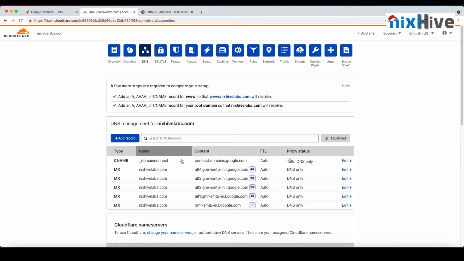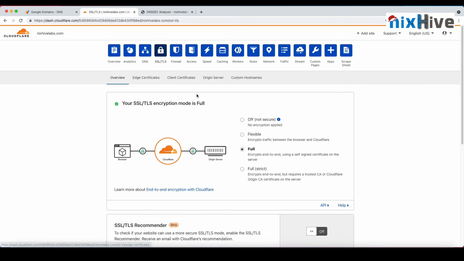We are here with the existing records, and what I was saying is, before enabling this, you should make sure that you have SSL here. So for example, you go to SSL/TLS, and you have to make sure that this is full, because the browser will send the HTTPS traffic to Cloudflare, and Cloudflare should send the HTTPS traffic to the origin server over HTTPS.